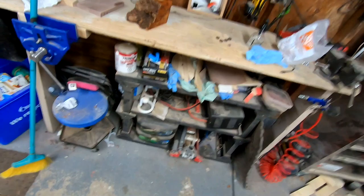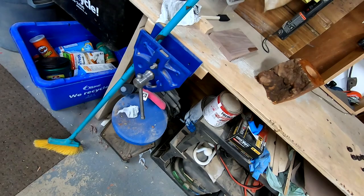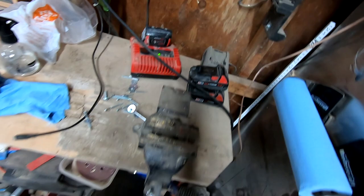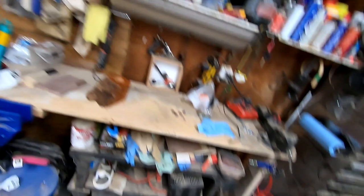Now you can see this is the workbench that I generally use. It's got a nice vise on it that I got for my birthday, and otherwise it's just a piece of plywood. It's also got a metal vise on this side and I store chargers back there. Underneath it's got random car working stuff — I'll eventually find a new home for that. I also have my air compressor. It's one of many, because you can never have too many air compressors.